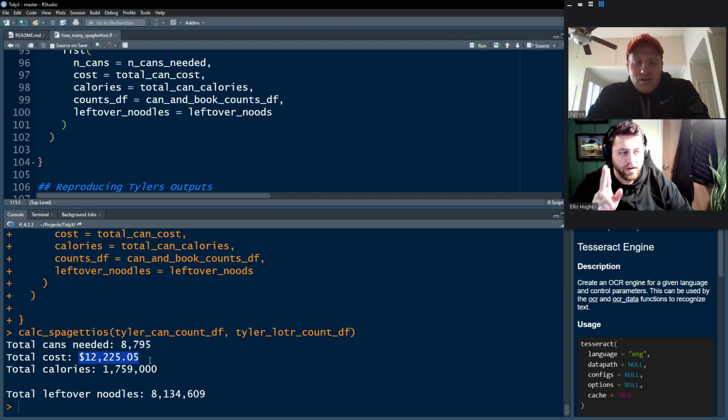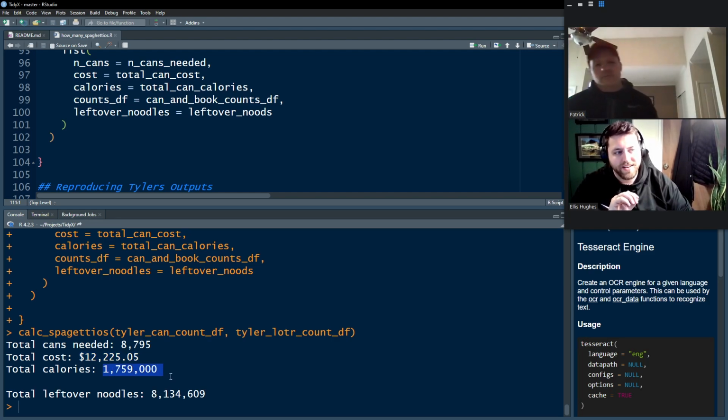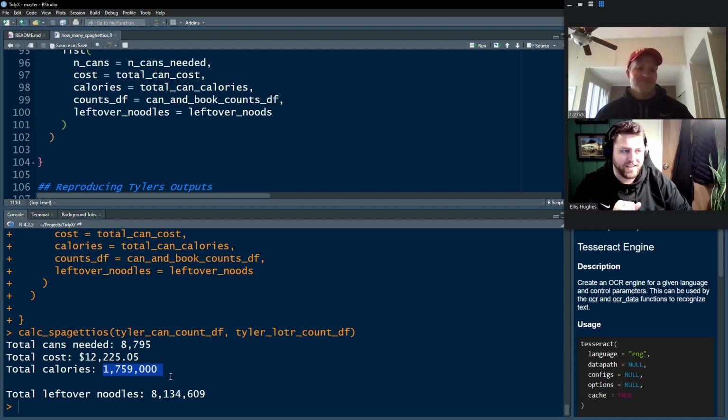You will need $12,200 to afford all those cans, and you'll have roughly 1.7 million calories to eat. So I'm sorry, you're going to be eating that for a while. We don't let any food waste happen here. And you'll have roughly 8.1 million extra noodles floating around in your life that did not go into writing Lord of the Rings.